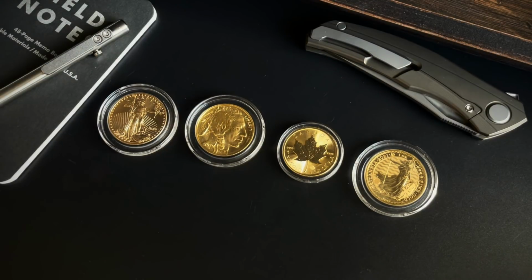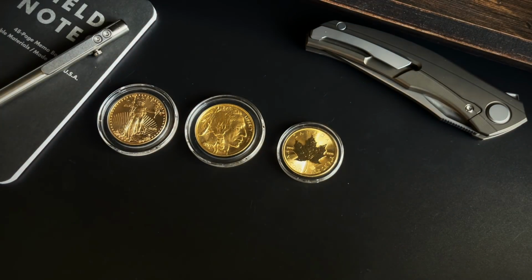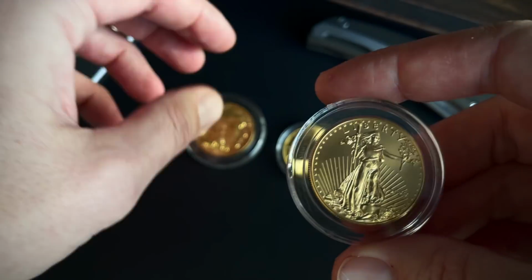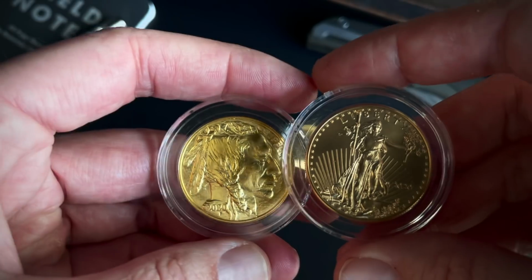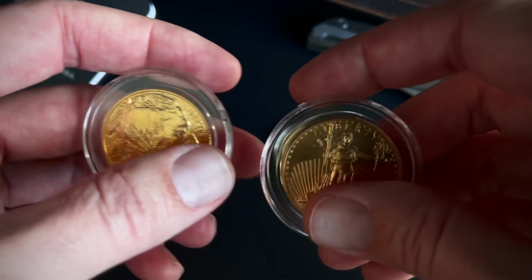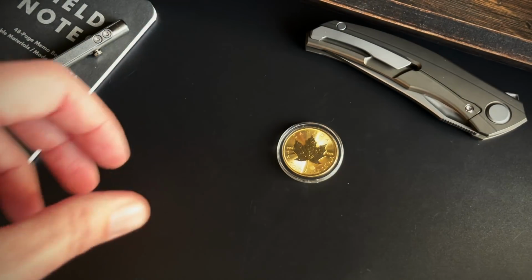The favorite question comes up a lot though. It actually just came up again on the Discord server. So if we really were looking at the best, regardless of practical factors like regional popularity, availability, cost, and liquidity, then that list for me would change up. The American Gold Eagle and the Buffalo are not my favorite coins because I like the way they look. They're at the top of the list because they're the most well-known and liquid here in the United States. So a lot of those coins are probably still on my list, they're just in a different order.